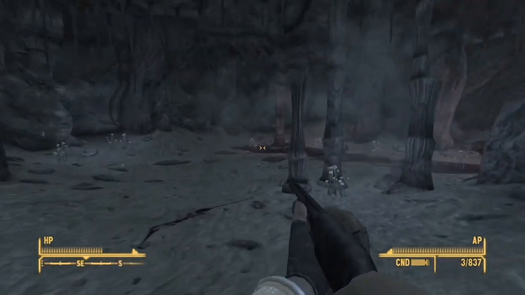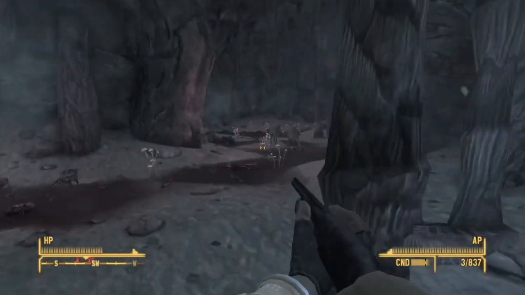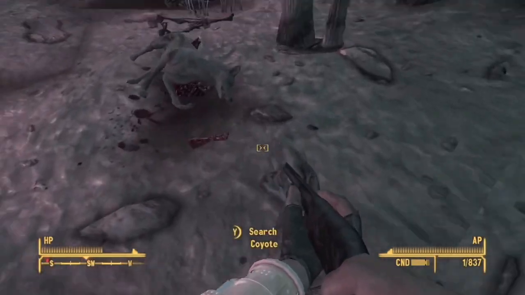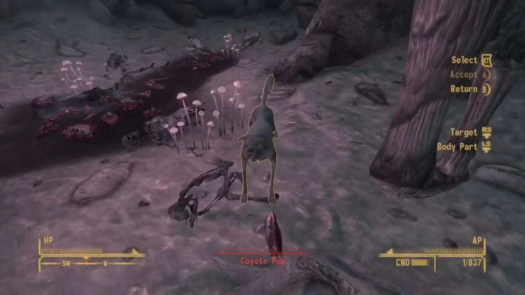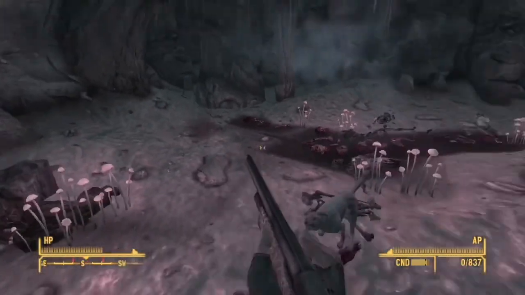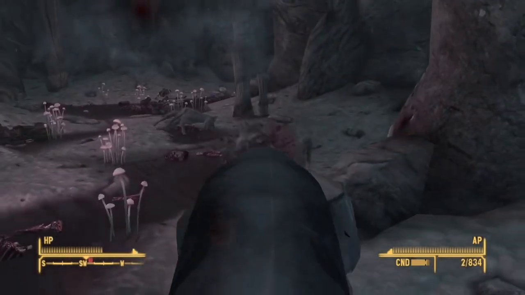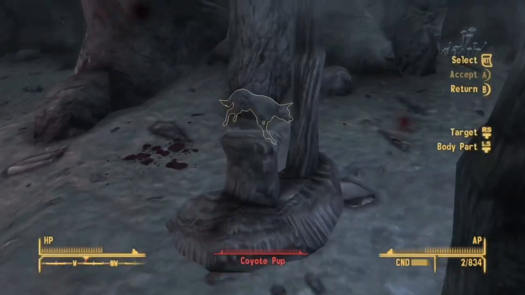Now, with Dinnerbell, a lot of what I like to do as well with all these weapon guides is I like to tell you whether or not the weapon is worth getting. And Dinnerbell does have a tedious quest behind it. But with that said, I still think Dinnerbell is a worthwhile weapon because shotguns are very versatile in Fallout New Vegas, especially with the different ammo types.